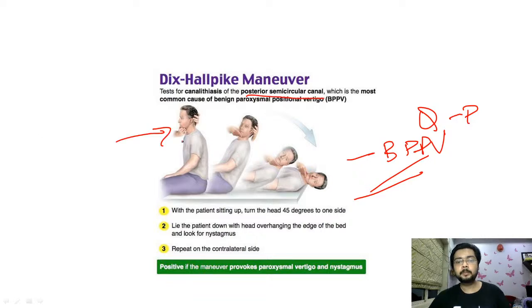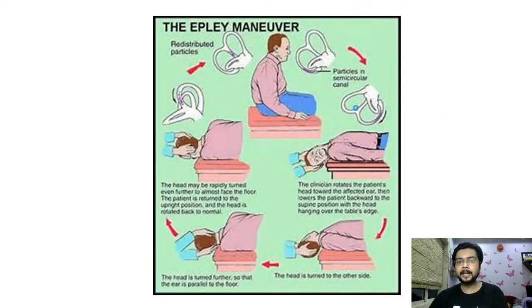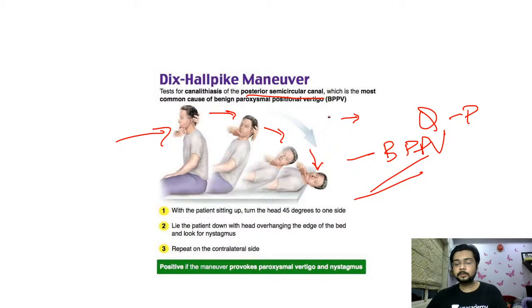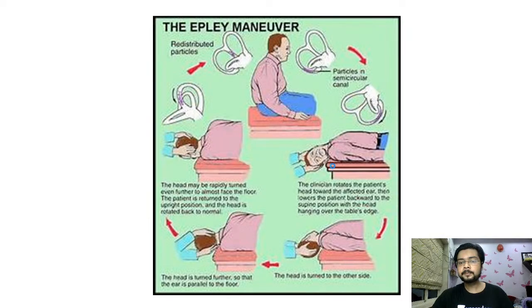Just remember this image. This is a procedure called Dix-Hallpike. I wanted to explain it in more detail, but due to scarcity of time, I'll post the link in the Telegram group. You can see both how Dix-Hallpike and Epley's maneuver look. Once we diagnose the patient with Dix-Hallpike, like if you are doing Dix-Hallpike on the right side and the patient shows nystagmus, you go towards Epley's maneuver. That means you have diagnosed it and you continue with Epley's maneuver. If it is the right side, you will maneuver for the right side. Once you see how it is done, you will get the idea.